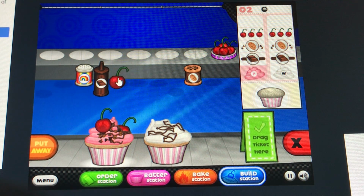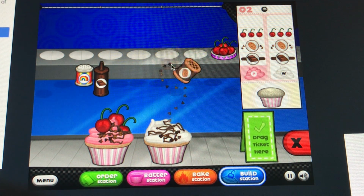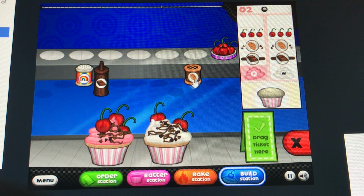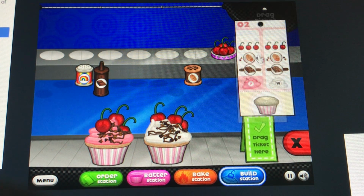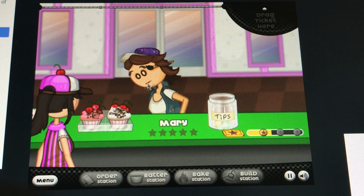That's probably for lots of other Papa games. Or wait, hold on, not this one yet. So I gotta put the chocolate chips on here. Then we have the delightful cherries, 3 cherries, and then the order is done. Please, 99 points, Mary.